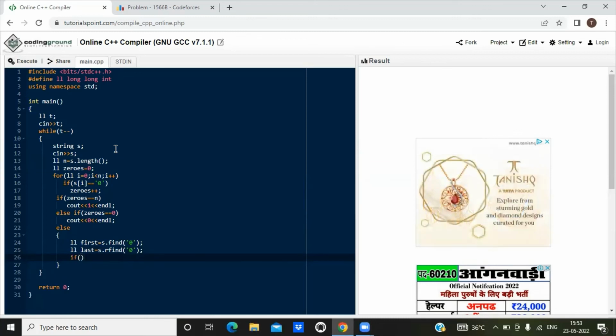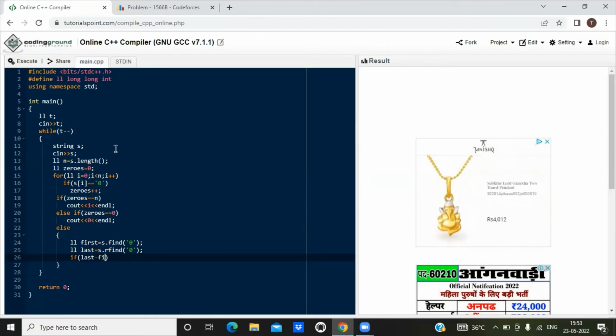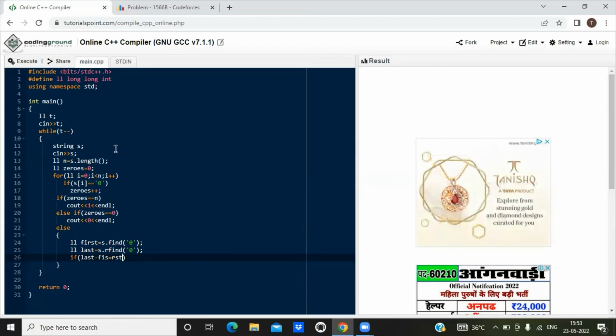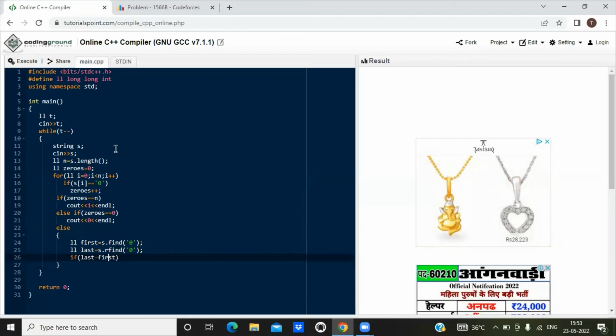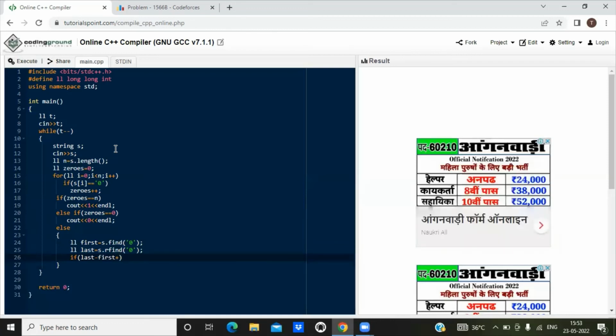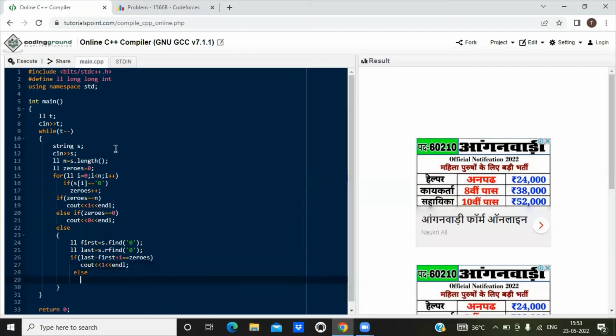Now in order to check if the zeros are present consecutively, if last minus first plus 1 is equal to the number of zeros, that means the zeros are present consecutively, then we need to print 1, else we need to print 2.